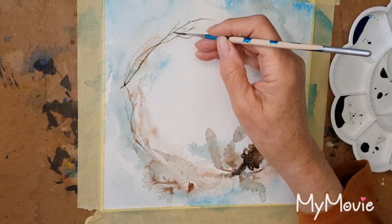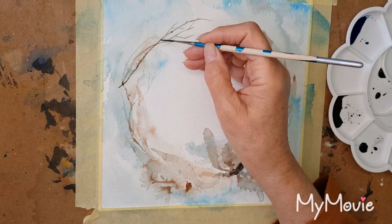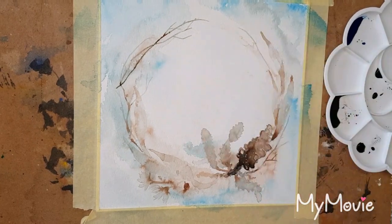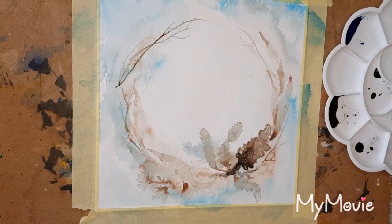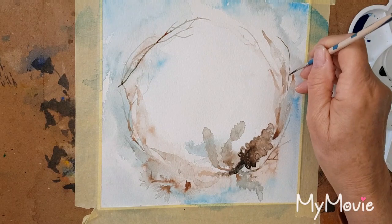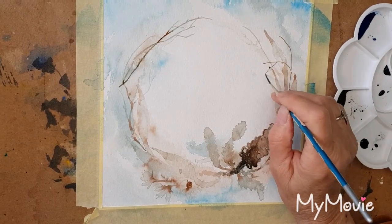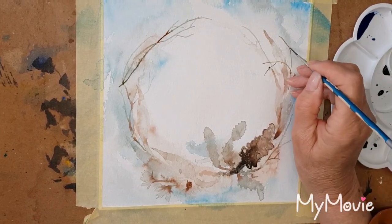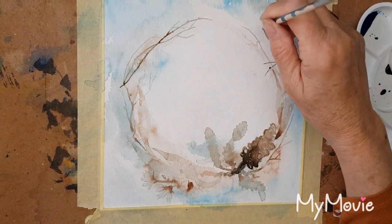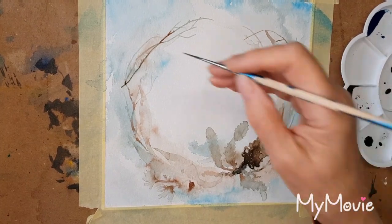Definitely have them overlapping. And again, a little bit of that warmer colour will really just enhance a little bit. Get some more at this side happening. They can come over the leaves, they can go under the leaves. Nothing in nature is perfect. So, it creates a lot of interest when you've got them going under and over, and adds a little bit of depth to your painting too.